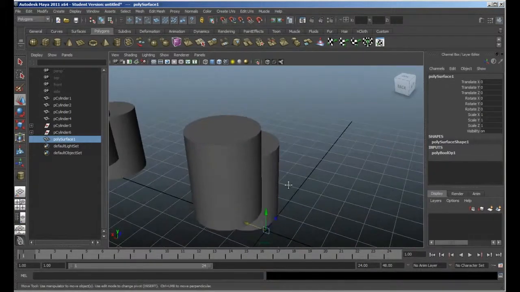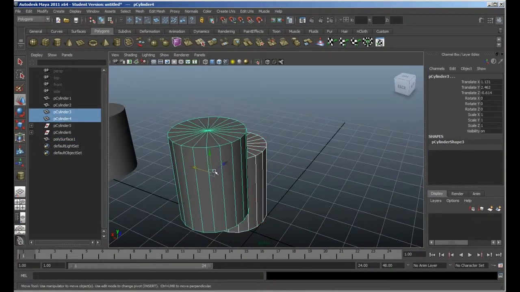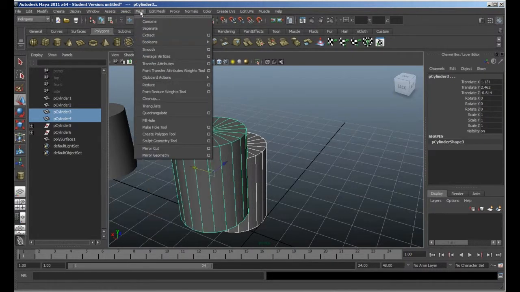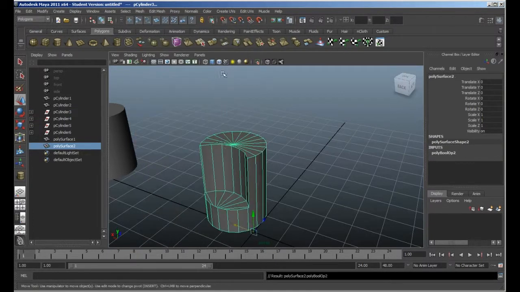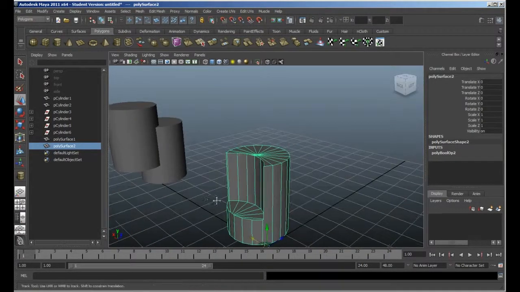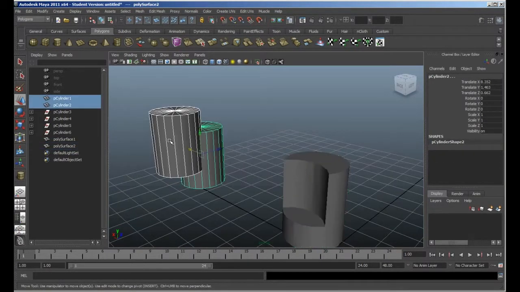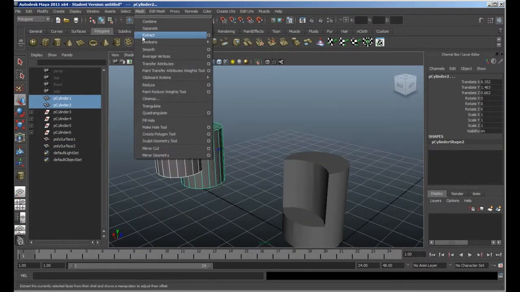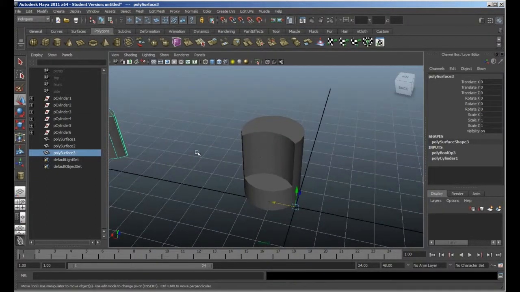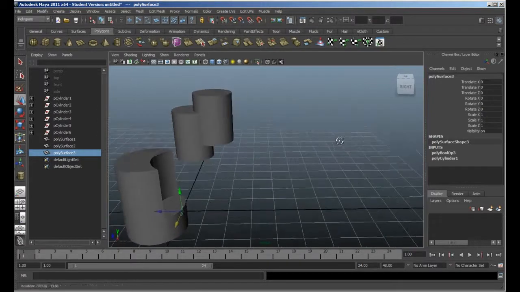So the next one, let's just go and have a look here, and this time it does matter which order you select them in, because we're going to remove one from the other. So you can play around with this if you want and see what happens. So inside mesh again, not edit mesh, inside mesh, booleans, difference. And what you can see there is it takes the difference space between one and the other, and removes it. And then the other one, obviously very straightforward, exactly the same sort of thing. You're in mesh, booleans, intersection, and you're just left with the bit that's intersected.